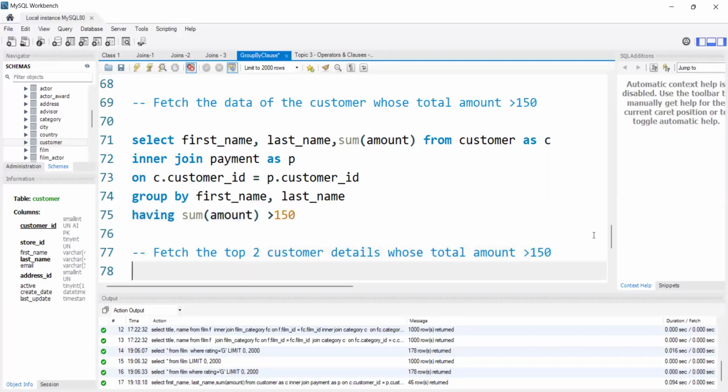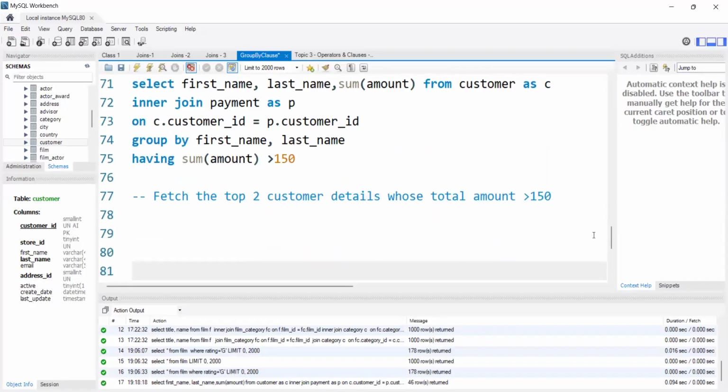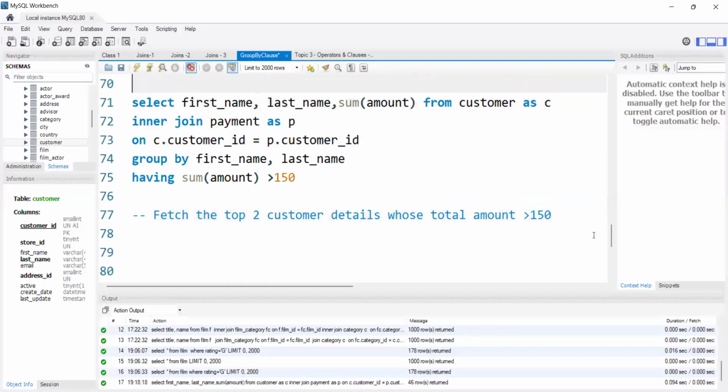So what do we need to do to get the top two results, which we already discussed in previous classes? Order by amount DESC, and limit 2. Yes, limit, that's what I'm waiting for.